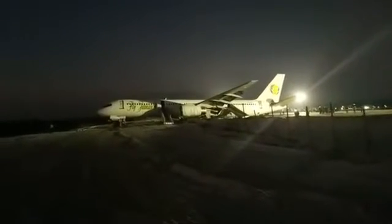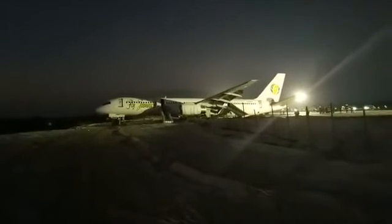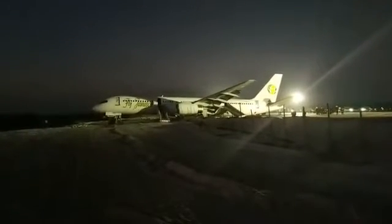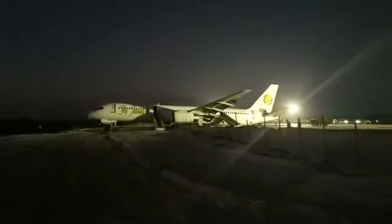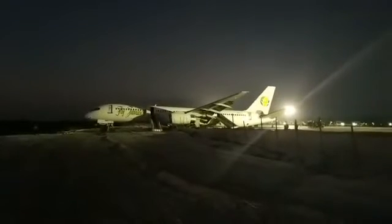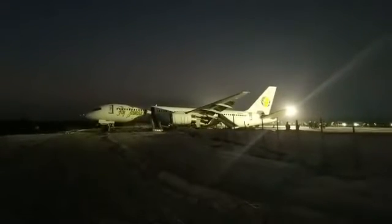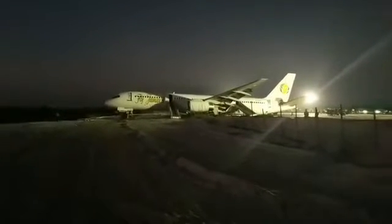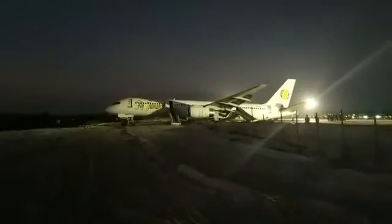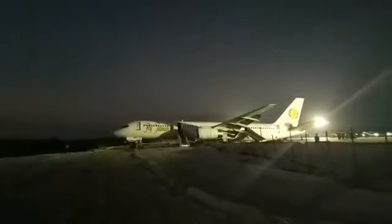This is a Fly Jamaica 757 aircraft. It's one of 2 airplanes operated by that airline. They operate the 757 and the 767, both manufactured by the Boeing company. Of course, you would know that although it carries the Fly Jamaica name, it is a Guyanese-owned airline, owned by Guyanese Captain Ronald Rees. They've been in operation for a number of years. They fly between Georgetown, Guyana, Kingston, Jamaica, New York City and Toronto, Canada. They also operate services from Jamaica to New York City to Canada, and of course to Guyana.